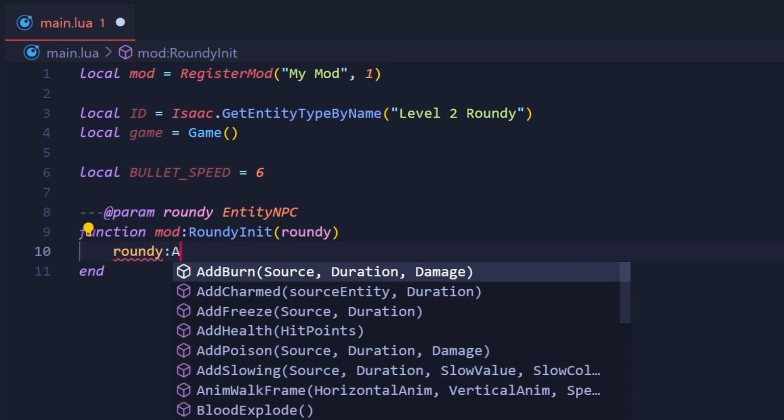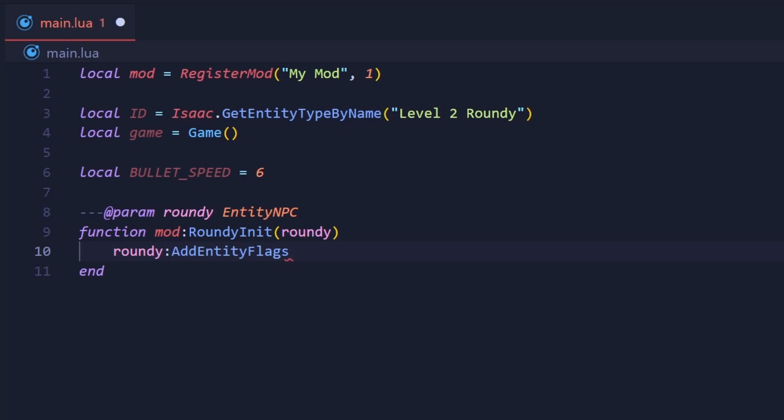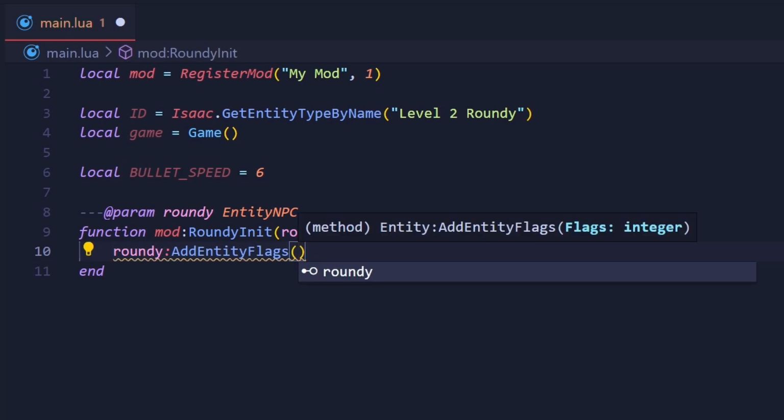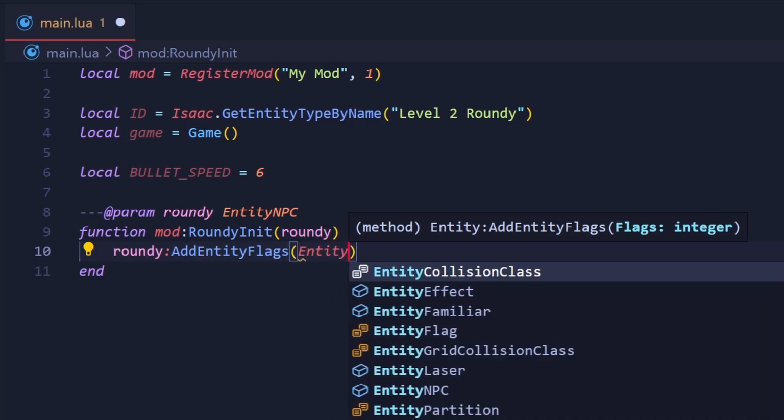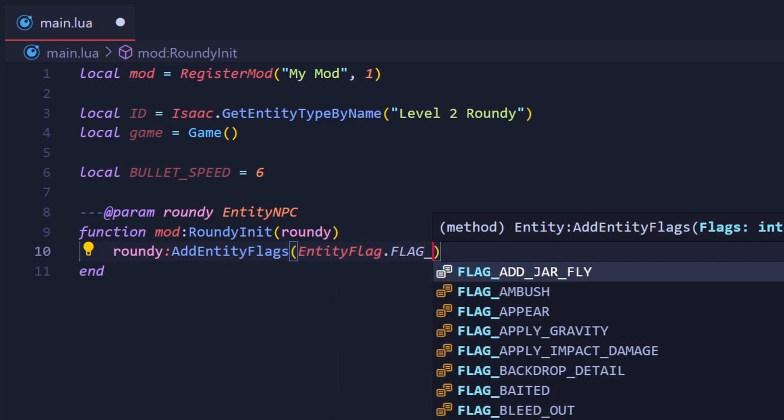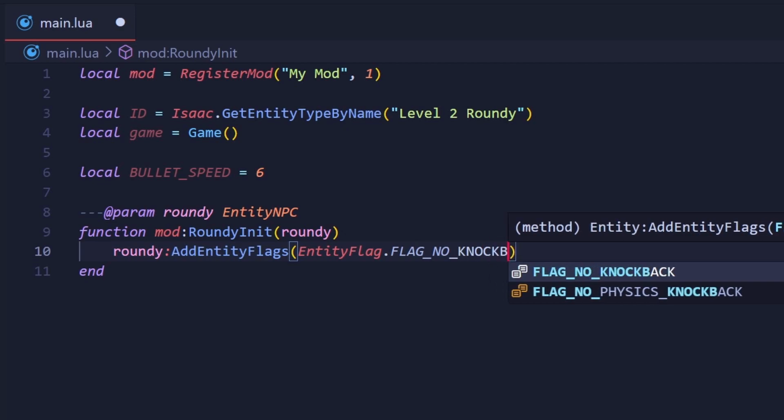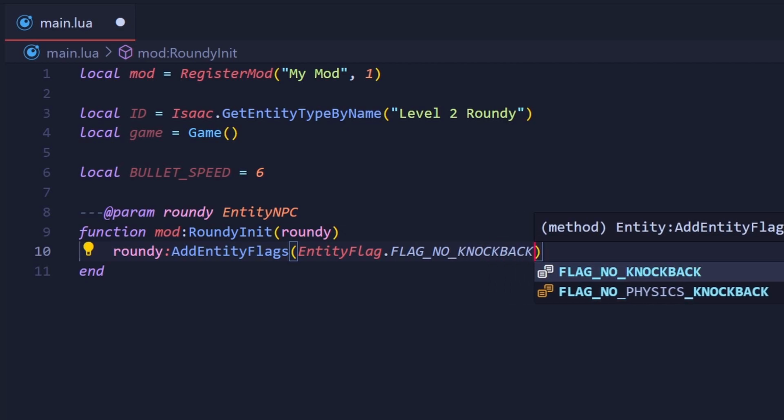Let's start with running the AddEntityFlags method on the roundy. Within these parentheses is where we'll put the flags. Type EntityFlag.FLAG_NO_KNOCKBACK. EntityFlag being the enumerator to the no knockback flag.